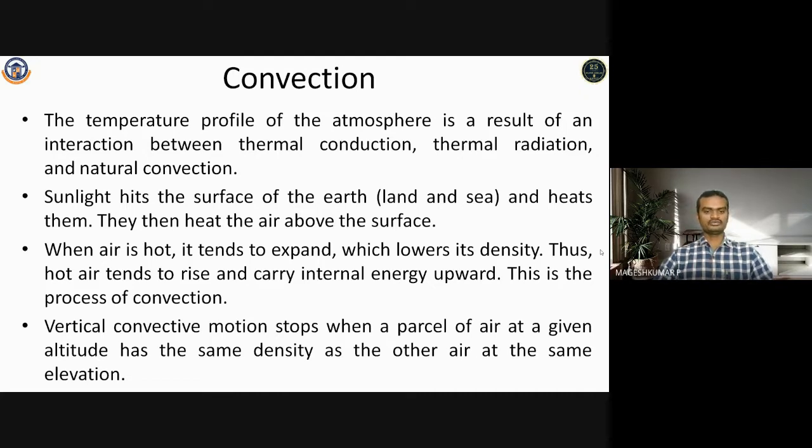And the vertical convective motion stops when the parcel of gas has the same density as the surrounding particles. That is what is given in this point. Vertical convective motion stops when a parcel of air at a given altitude has the same density as the other air at the same elevation. So at the point of equal density, this process stops. So that is where the convection stops.